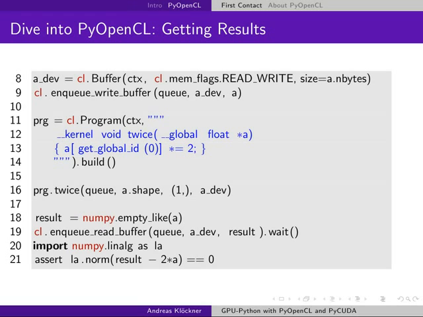For example, say I change this here to 256. What would happen? Any idea? Who thinks the program would still run flawlessly? You're either not here or you're wrong.